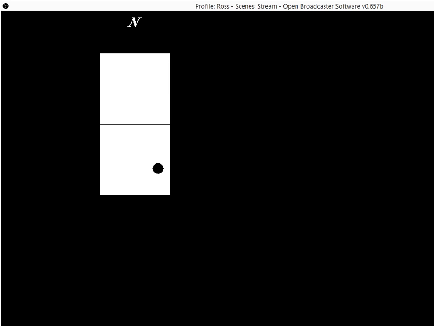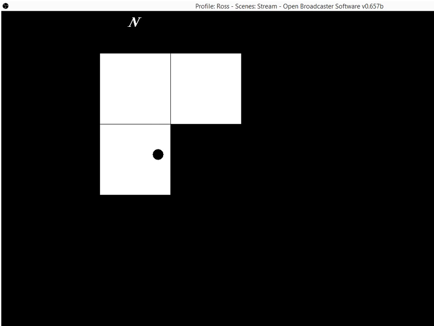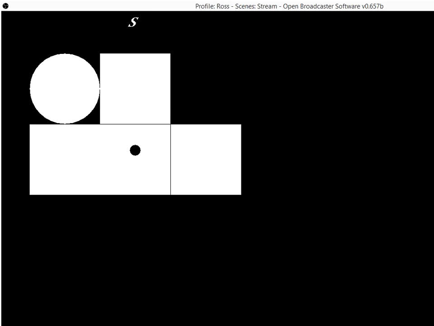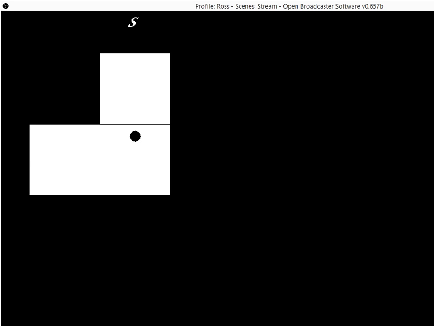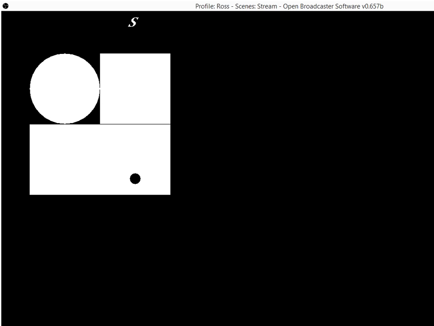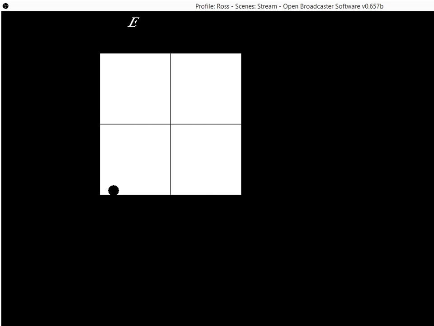Boom. The passage continues. Manual bolt gun. The passage turns sharply to the right. The passage continues. The area is open to the right. South. There is a passage to the left. The passage continues. The area is open to the left. East. Okay. The area is open to the right.